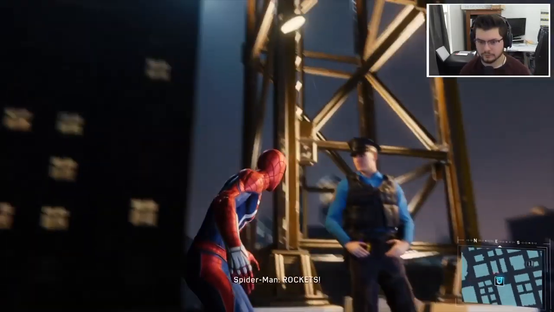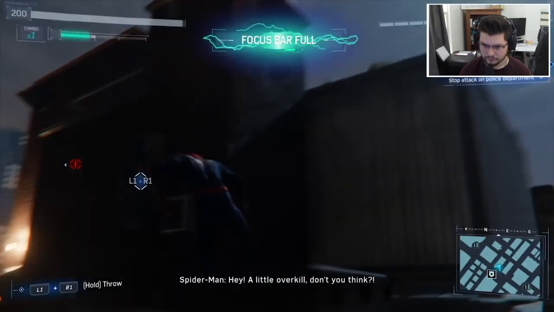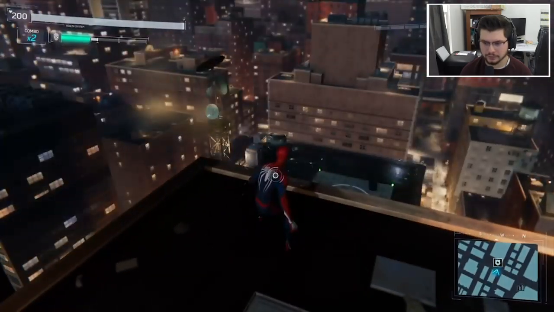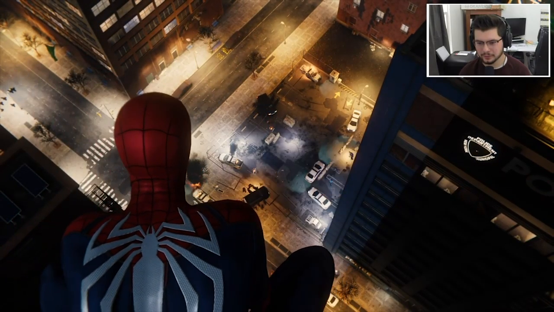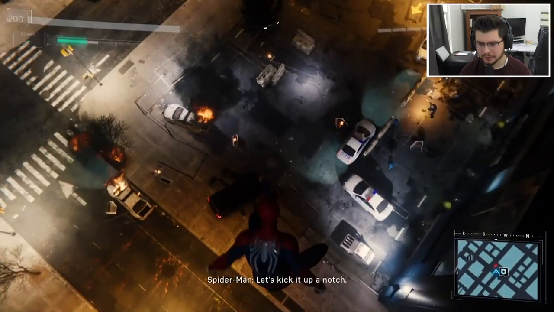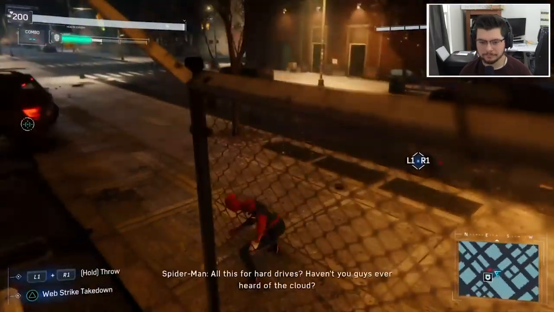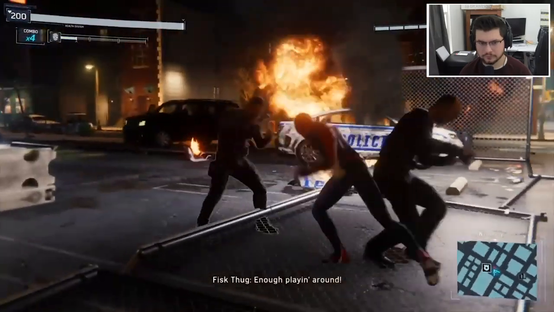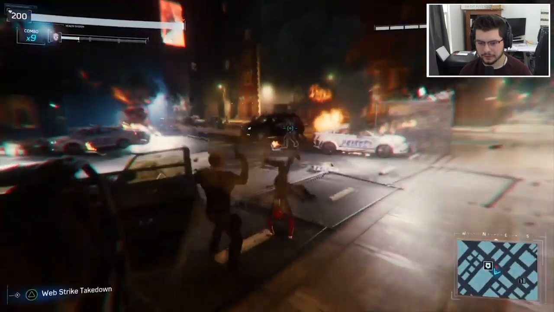Uh-oh. Rockets! Take cover! Hey, a little overkill, don't you think? Knew there was gonna be something. Oh, that's it? There were just two guys? They're throwing everything they've got at us! Nope, not just two guys. How about a web blossom? Too high. All this for a hard drive? Haven't you guys ever heard of the cloud? Web blossom's gotta be at a certain angle there, bud.